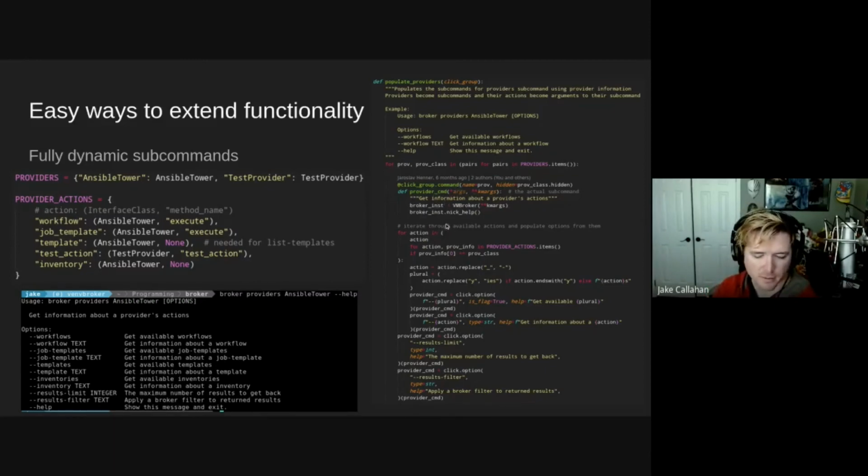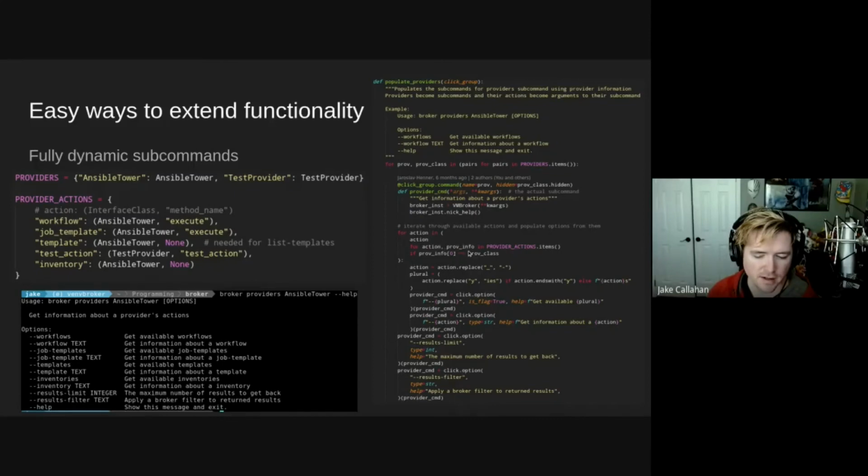Now from that, we want to add additional information onto that, so additional options. From here, we're going to iterate through the provider actions. We have this provider actions global that comes from VM broker. We have the action name and then the provider info from there.